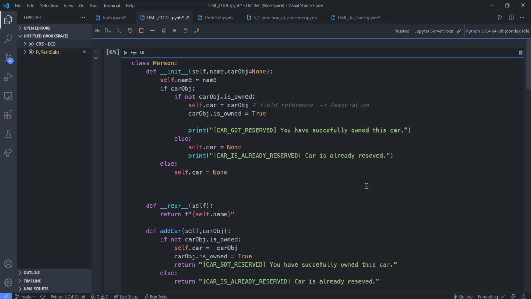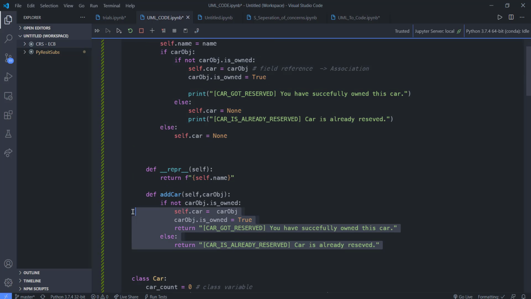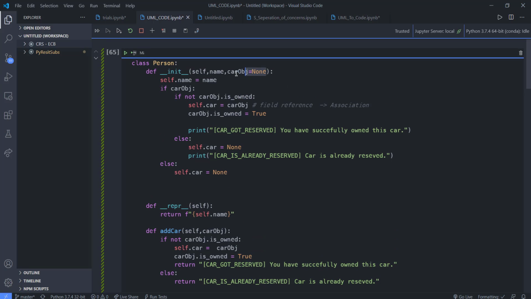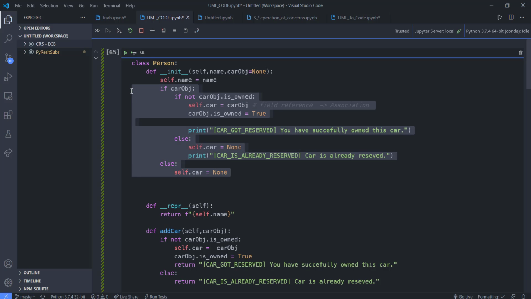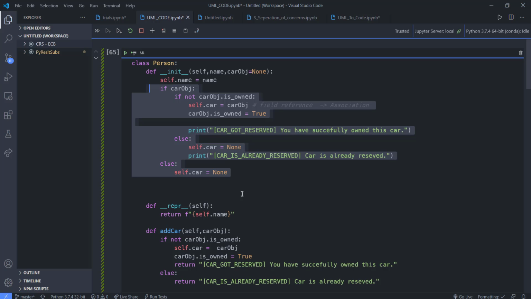Okay, one small note on this code. To me, this code is actually a code smell, because you see that there is a redundancy. This part typically looks like this part. So why don't you just stick to the convention that whenever someone needs to add a car, let him just use the add car method. There is no need to have all of this inside the constructor. Remember, the constructor is there to initialize what can be initialized. Its work should be simple. It doesn't have to have so much logic. It's just made for initialization.